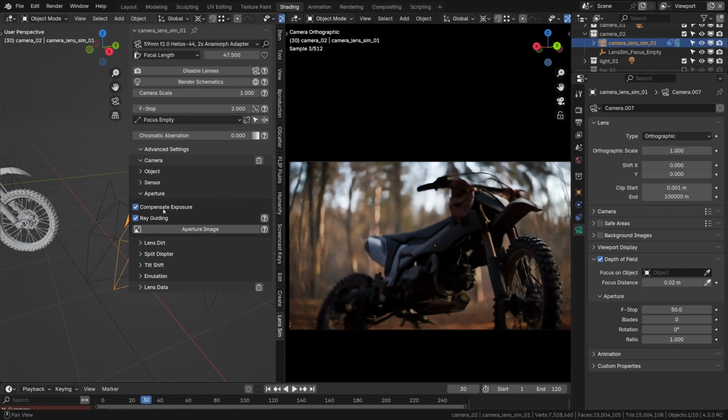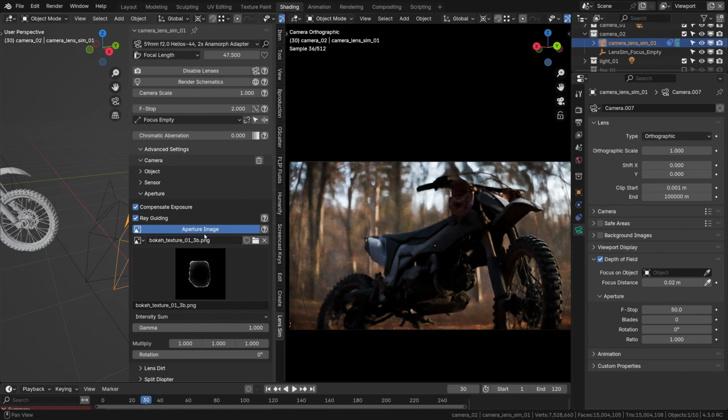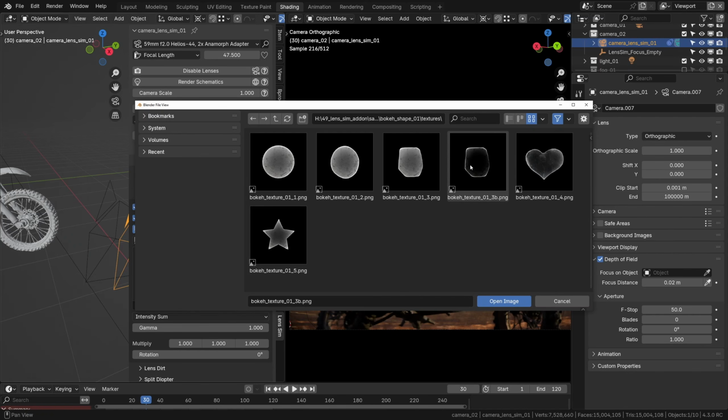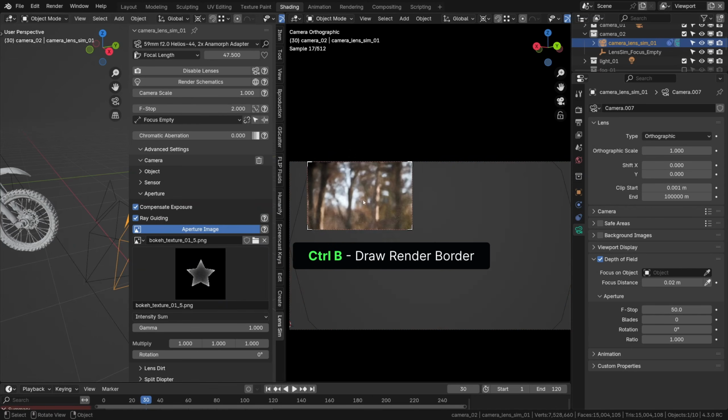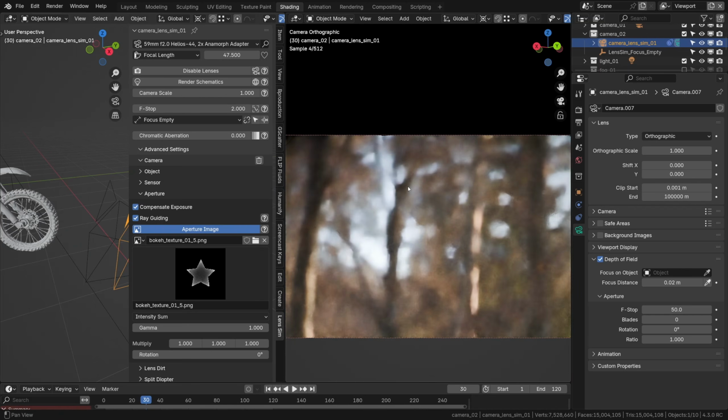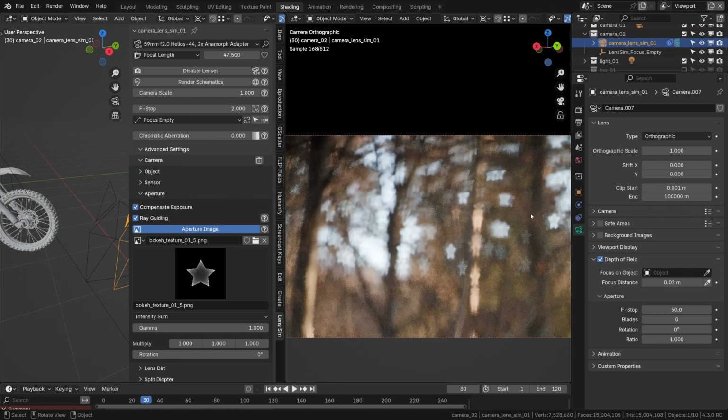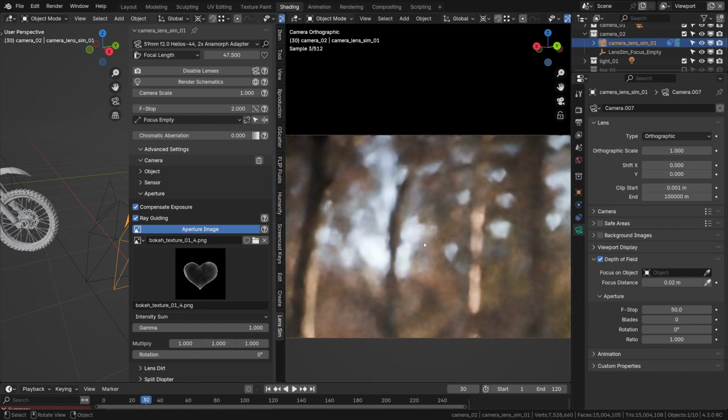What I wanted to show really quickly though is the custom aperture image. What it does is allows you to pick a custom texture to be used for the bokeh shape, which can be non-circular. These are all custom textures, by the way, so it can be star-shaped, for instance. It's similar to inserting a cutout shape in front of the sensor, so it just turns the bokeh shapes into these little stars. Pretty cool, right? No setup is required, it's just a one-click operation. And there the hearts go.